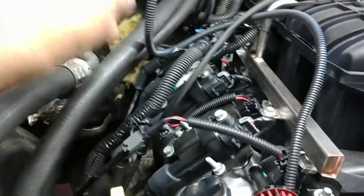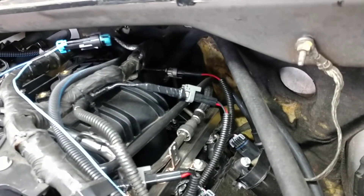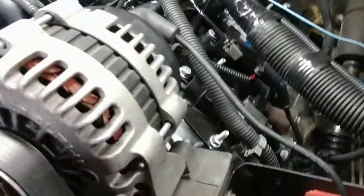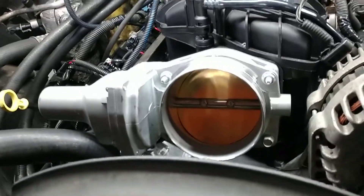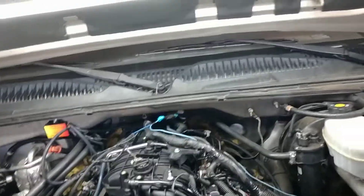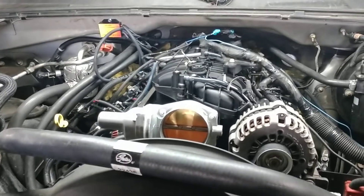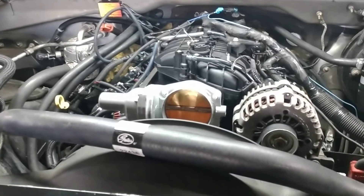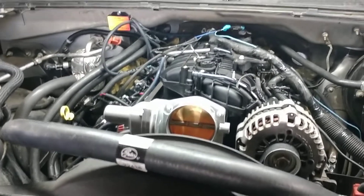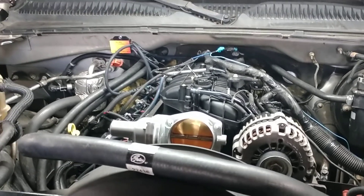And it's a single-feed fuel line. Luckily, that's all I did have. The exhaust manifolds are the same, the exhaust is the same. I'm not building a hot rod — I just wanted a newer motor than the '04. It has a lot more torque and a lot more horsepower. That's what you need to do to put a Gen 4 into a Gen 3 truck.